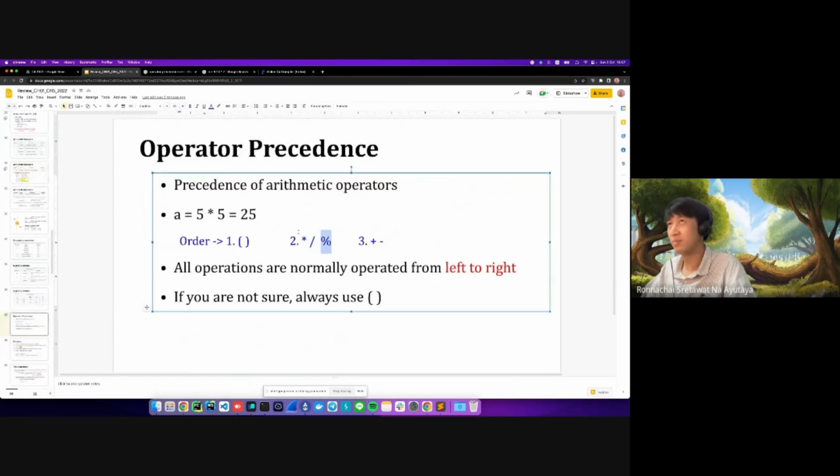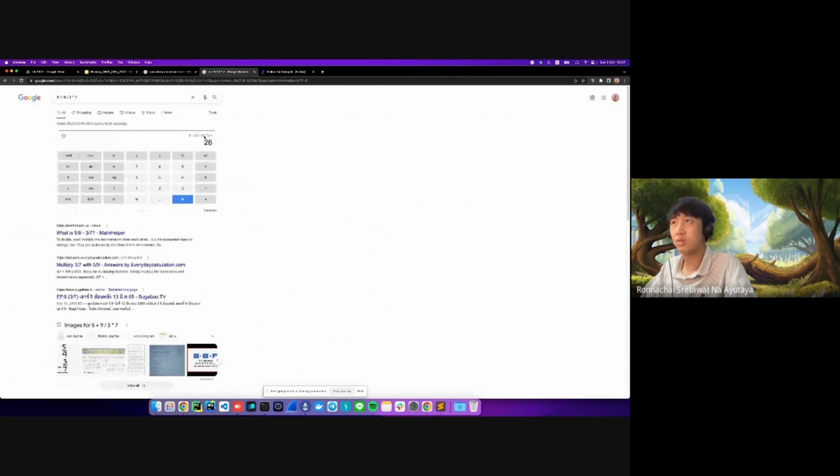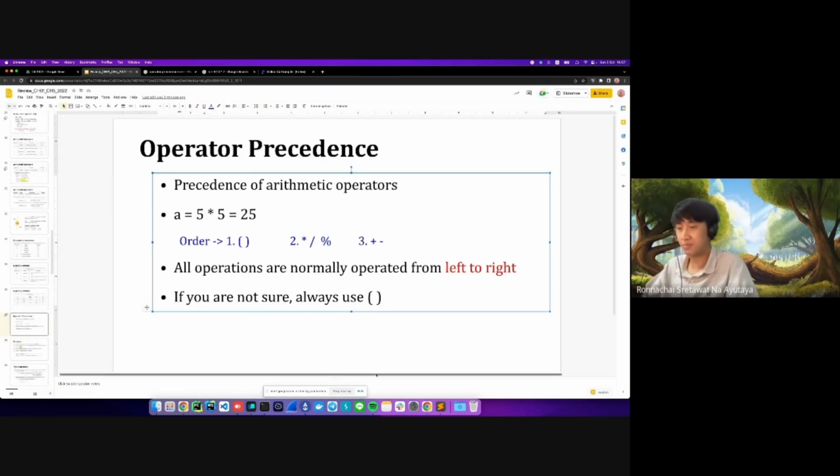All right, I believe this one basically is, we'll do the division first, and it will multiply with this one. And lastly, it will do plus and minus, right? So it will do the division first, and then the multiply. It will do this symbol, followed by this symbol. So it adds up to 26. Okay. We'll fix this one a little bit, just like that. See?